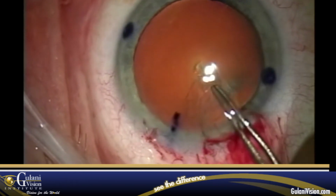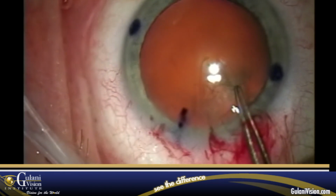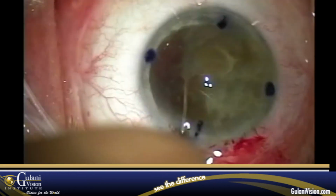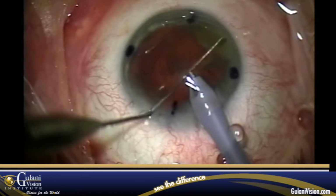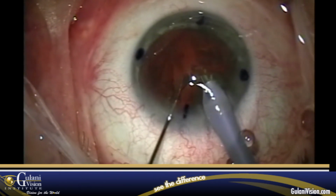You can see the edge of the rhexis as I keep moving the eye around and seeing it from different angles to a full successful completion. Inject viscoelastic behind the prolapsed nucleus to protect the bag. Using the same principles, keeping the phaco tip stationary, feed the cataract with the second instrument.